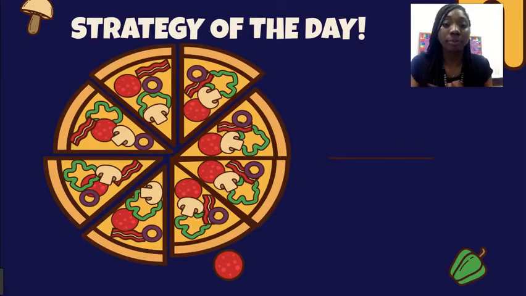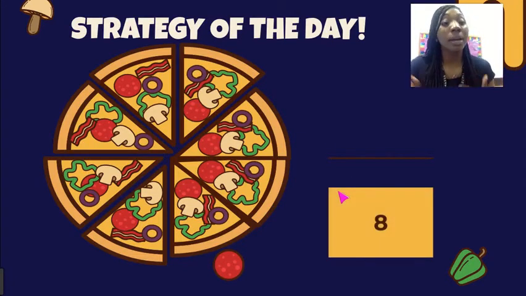Let's try another one. So let's count how many parts make up our whole. You ready? 1, 2, 3, 4, 5, 6, 7, 8. 8 again. And this time 8 is going to go in our, you got it, it stays the same. It's going to go in our denominator because the 8 parts make up the whole pizza.